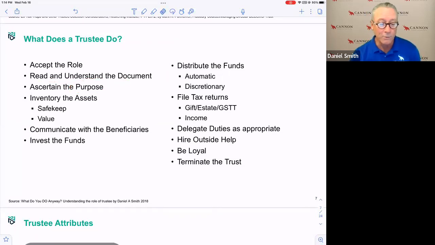And you're legally responsible for each of these elements. Obviously, there's an ongoing communication part with the beneficiaries. And so again, if they're family members and friends of mine, those are things that will sometimes be problematic for people. Clear communication, open communication, very, very important.